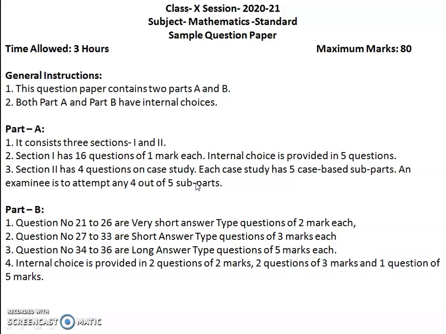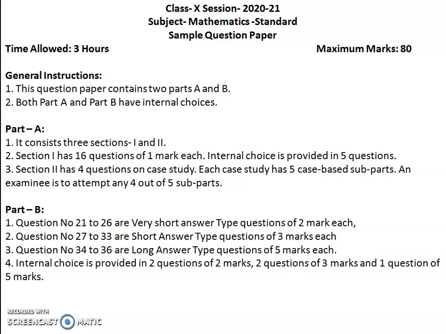Students, you have 16 questions of 1 mark each. That is not a multiple choice question. That is, you have to do the method. You have to write the important point and just the answer. It's not compulsory that you should show the complete steps. Only the important step and the answer.